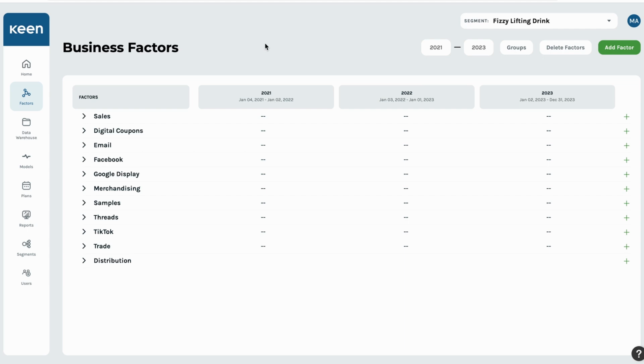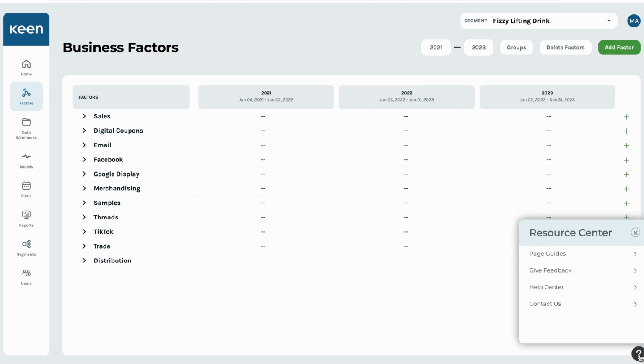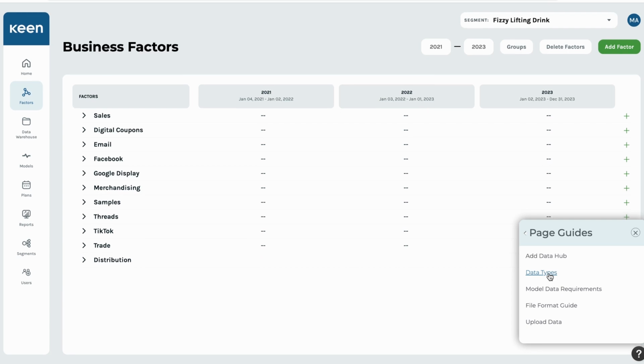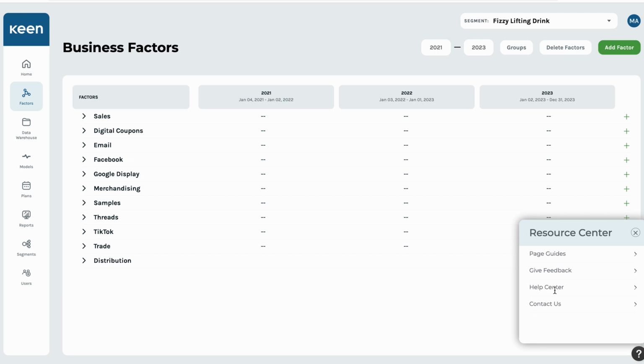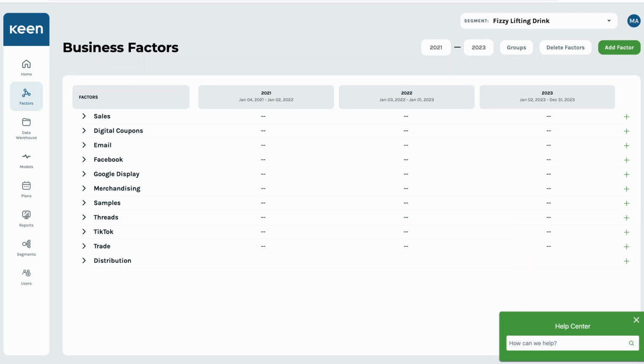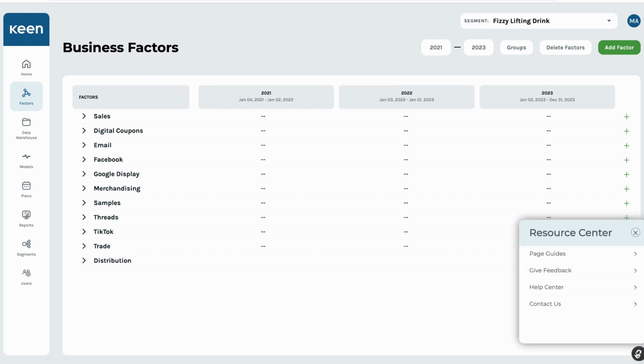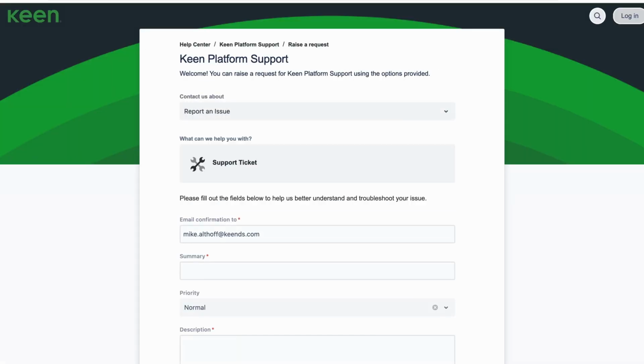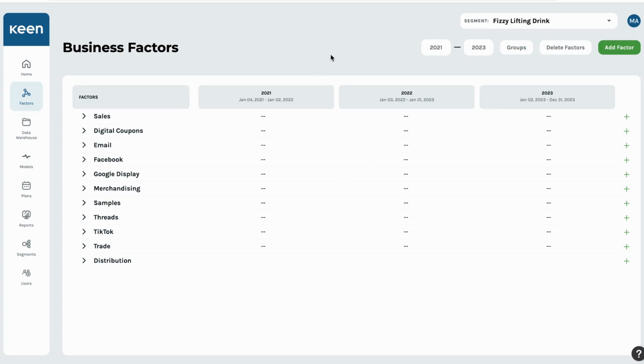So the last thing I want to show you here in this training is if at any point you're needing to understand how to navigate this page, we've got these page guides here that will actually walk you in very detailed ways how to do certain parts of the application. There's a link to our help center, obviously, where we start with a question. And then if you do need to contact us, our support team is always available. And there's emails that you can, or a support ticket you can generate, and our team will be on top of it.